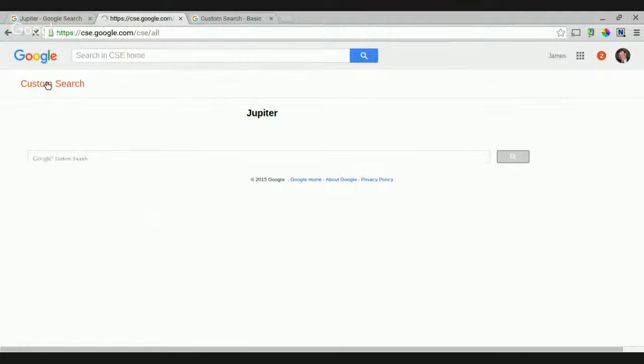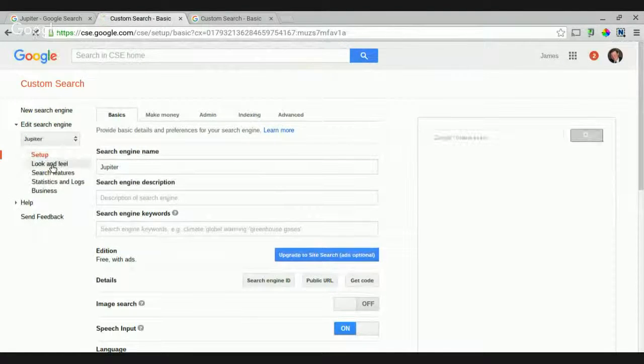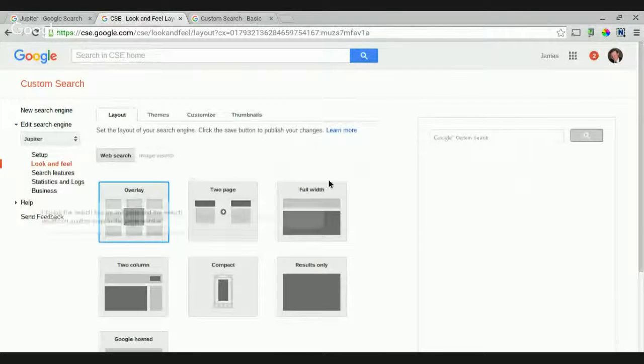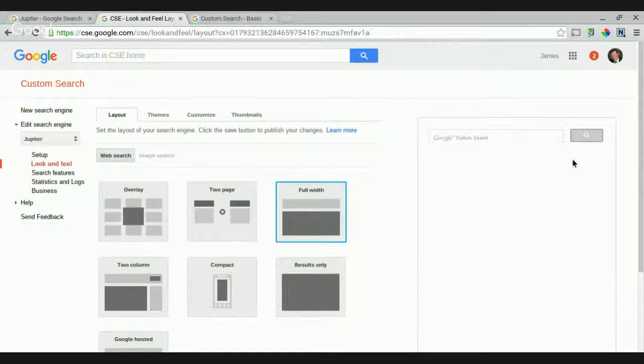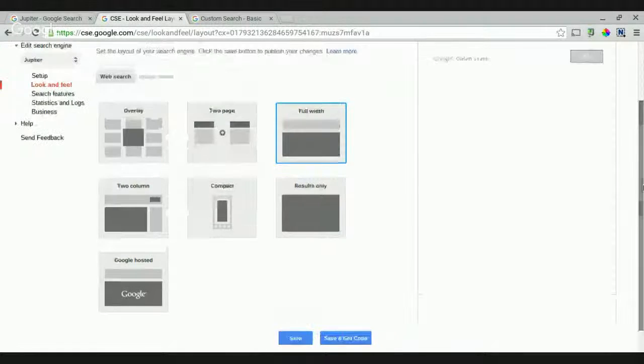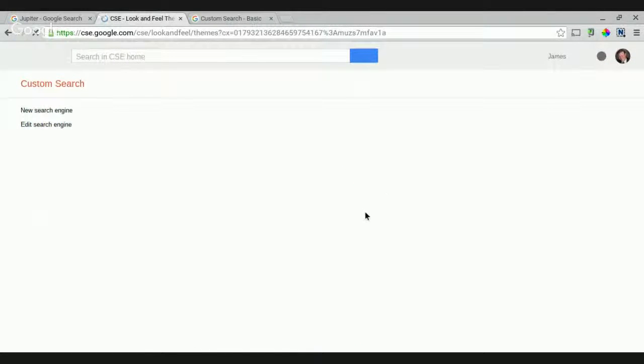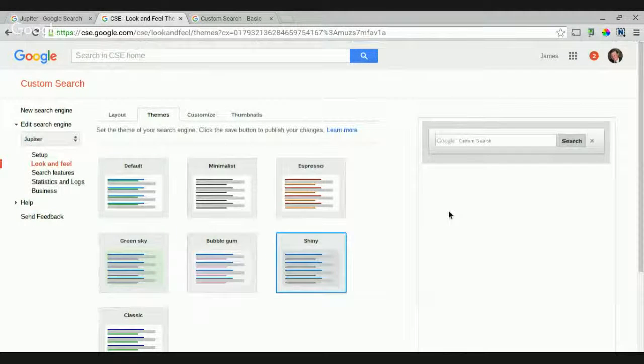Going back to some other features of the custom search engine, you can change the look and feel of your custom search. If you don't like that pop-up overlay look, you might want to go with full width. Most of the time when you do a save, you're going to have the option to save or save and get code. If you need the code to embed, you're going to want to click on save and get code. You can change the theme, so maybe you want a little bit more pizzazz to your custom search engine.